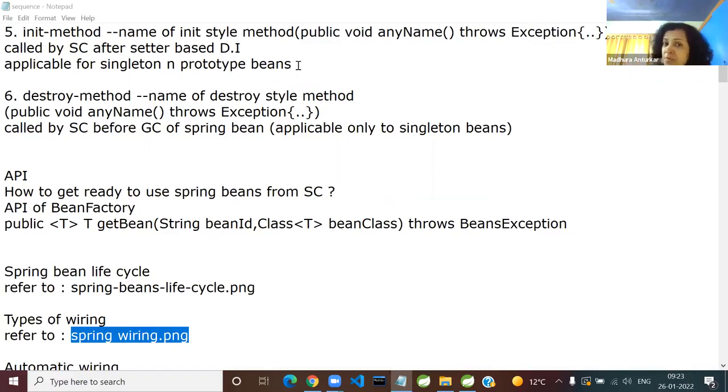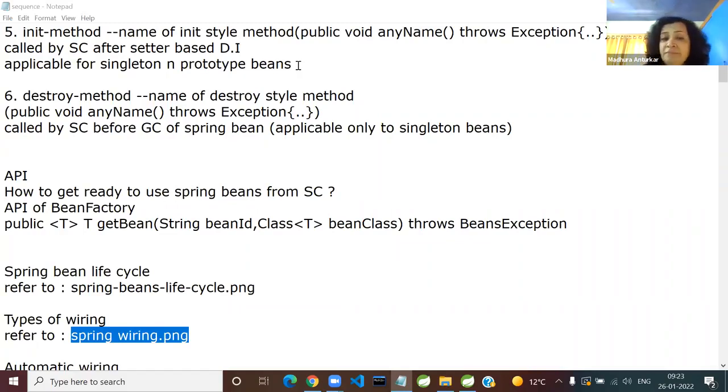In short, suppose my property name is myTransport. What should be the name of the setter, please? setMyTransport. So you have to follow the camel casing. Otherwise, you will see your container will not be able to call it, and you will start getting all nulls. And what should be the access specifier? Public void setMyTransport. And how many arguments can it have? One or multiple? One argument of the type transport. You got this? Property type basically.